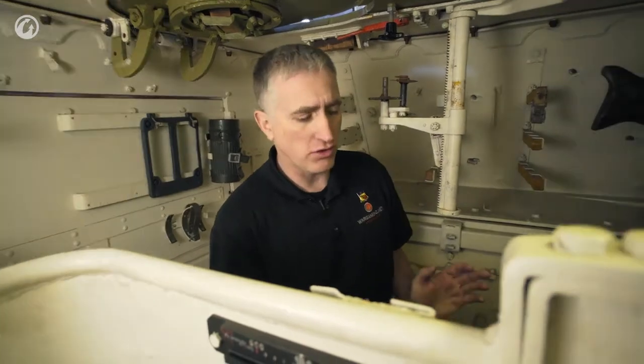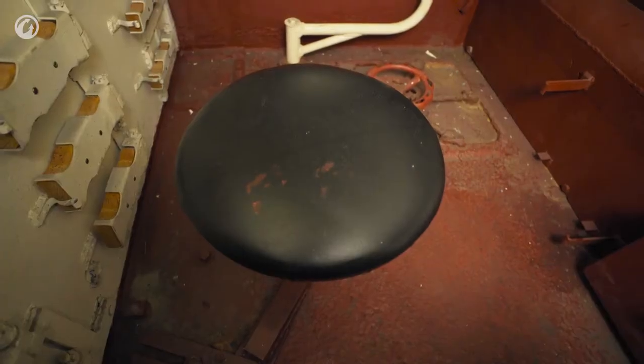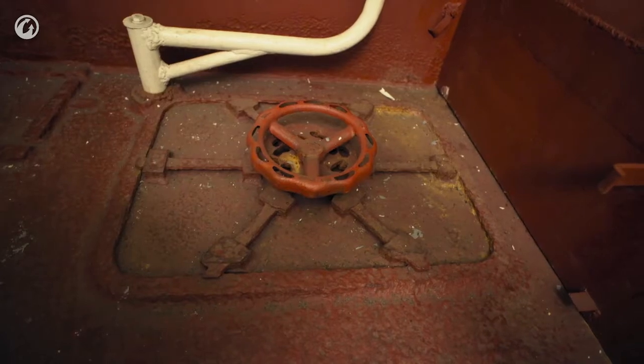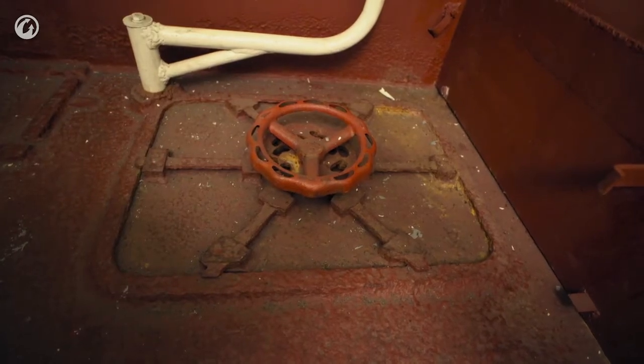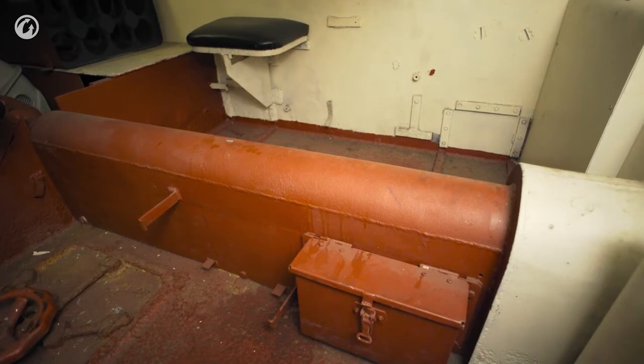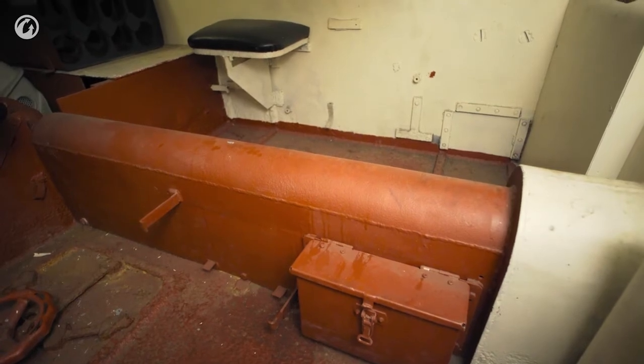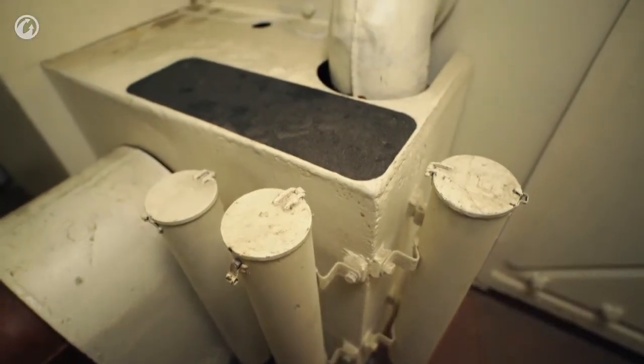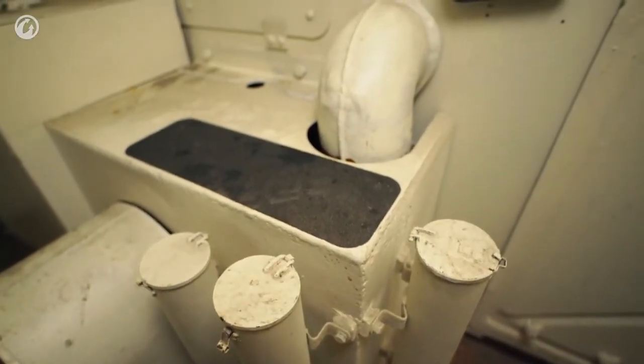If I look forward to the gunner's seat, underneath the gunner's seat you're going to see the escape hatch. On a regular Panzer IV, the escape hatch is located under the radio operator/bow gunner on the right-hand side. In this vehicle, that space is taken up by an ammunition rack, so they moved it over to the left-hand side, underneath the gunner's seat — and that will be the next stop on this tour.